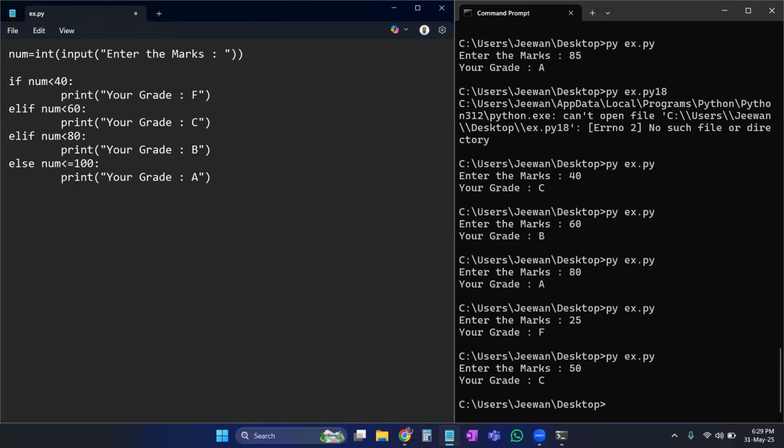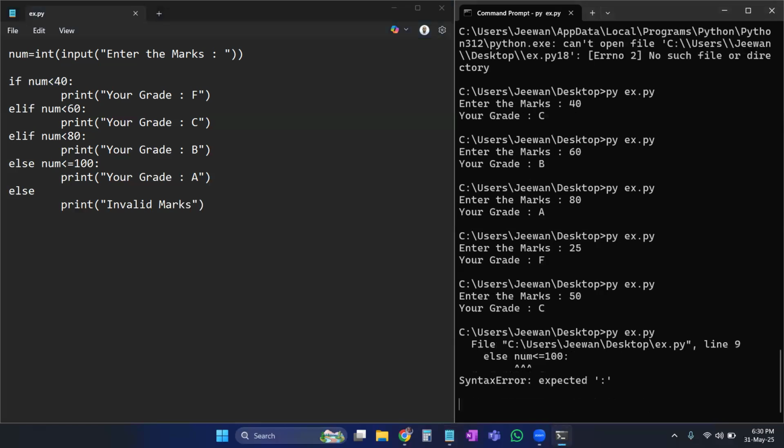It has to be equal as well. And else you can say invalid marks.